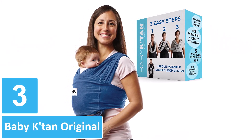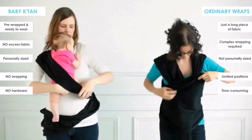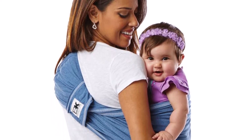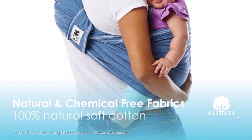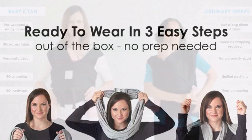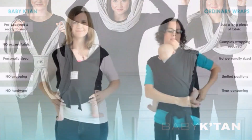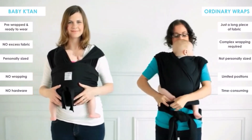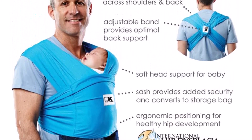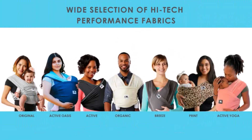Number 3: BabyKtan Original. The BabyKtan Original is a wrap-ish carrier without the convoluted wrap features that make them harder to master without assistance. This special wrap is two loops of fabric linked together, making it easier to put on without holding your baby, and easy to put the baby in once the carrier is in place. We love this unique design, the soft somewhat stretchy fabric, and the use of 100% cotton for little ones from 8 to 35 pounds. The Ktan's price is reasonable and ideal for tighter budgets, and the easy-to-use design makes the minimal price bump over ordinary wraps worth it. The Ktan's design isn't as versatile as a regular wrap, and it can be more challenging to fit for parents who are vastly different in size or shape, as there are no adjustments. However, if you are average size and you and your mate have similar shapes or don't plan to share, then the Ktan is an easy-to-use wrap we think you'll love.